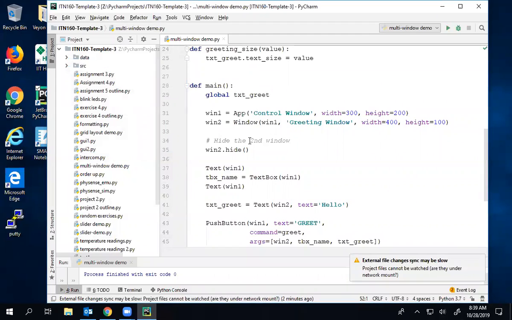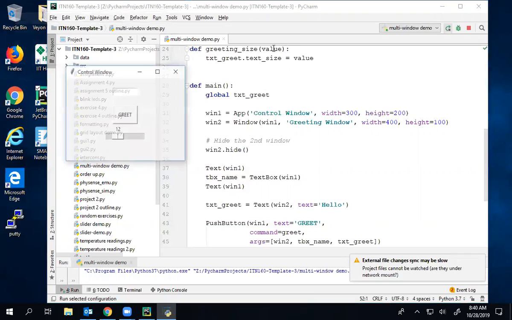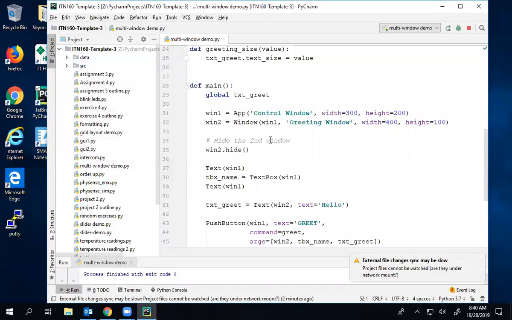That's okay, but what if we actually had a whole bunch of people who we wanted to greet and we didn't want to type their names in? So what might be a way of doing that? Well, we're going to have to modify our interface. If the premise is that we're going to greet a whole bunch of people off of a list, then that text box has no reason to be there, and the greet button really kind of becomes a start button. So let's do that first, and then we'll continue on.